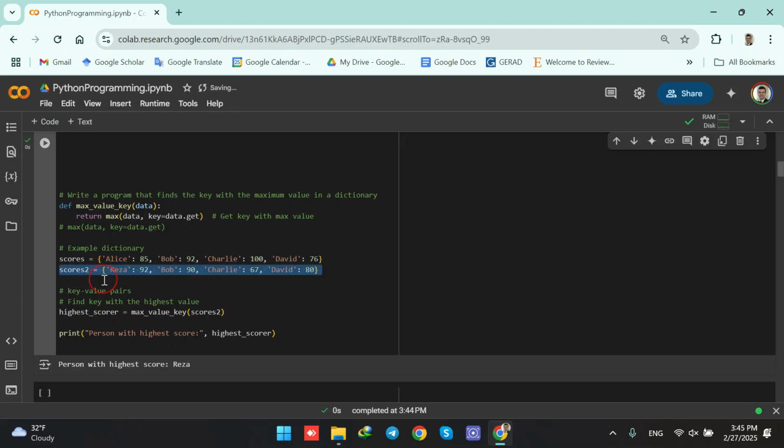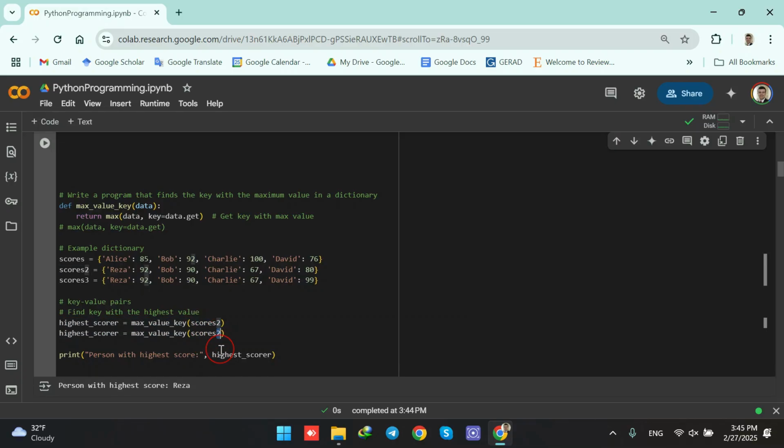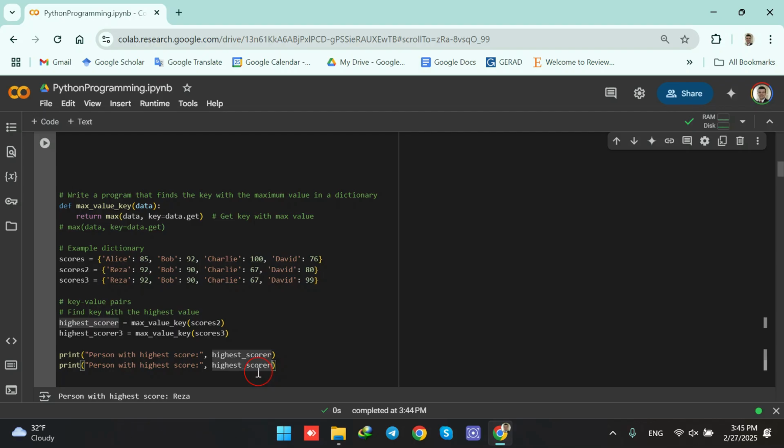Now I can have, for example, dictionary number 3, where David has, for example, the score of 99. And here I am calling the function using scores 3, and I am calling it highest scorer 3.